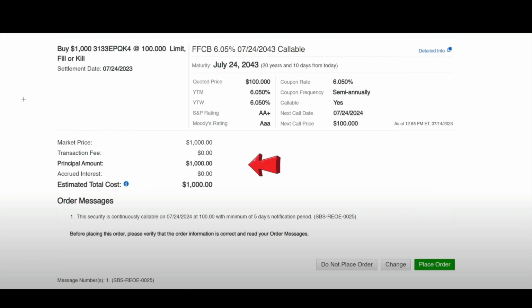And finally, it will bring you to this screen right here. Again, just confirming your details, showing you how often you will actually be paid, or your coupon frequency, as well as your final cost. One important thing to keep in mind, if it's a newly issued bond, it will have a $0 transaction fee. But if it is an older, actual secondary market bond, there could be a transaction fee associated of around $10. Finally though, you'll click the last green place order button and this process is complete.